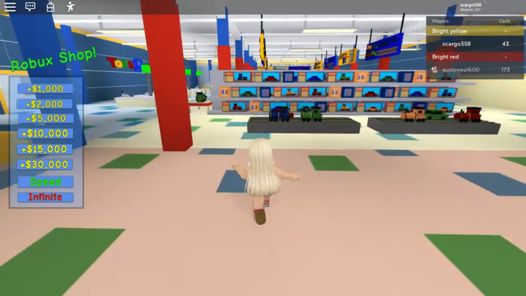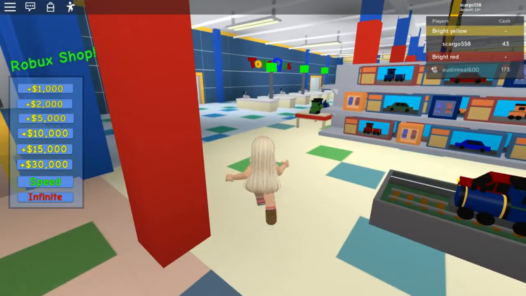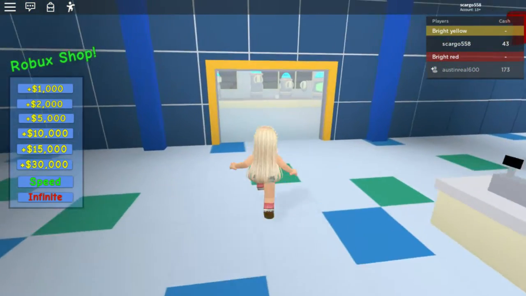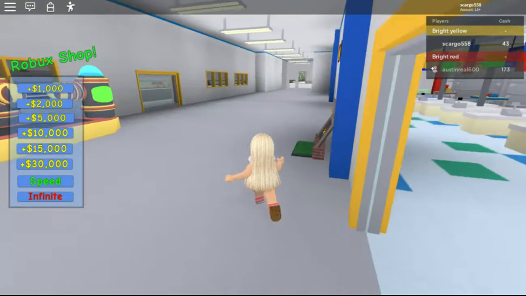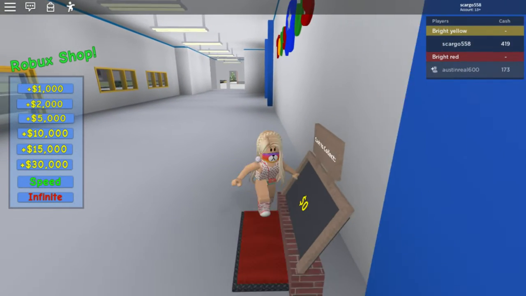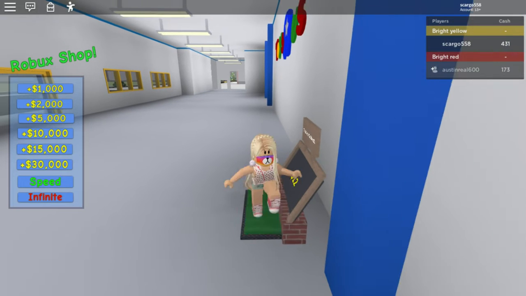Now look at our tycoon. You guys saw the tycoon when we started building it from the ground. And now look at it. Now it's evolved into a big and beyond tycoon. So we're going to have to go check out our competition then.